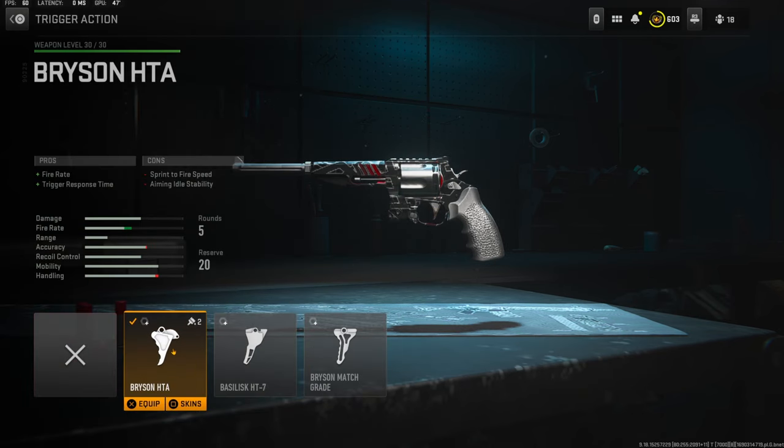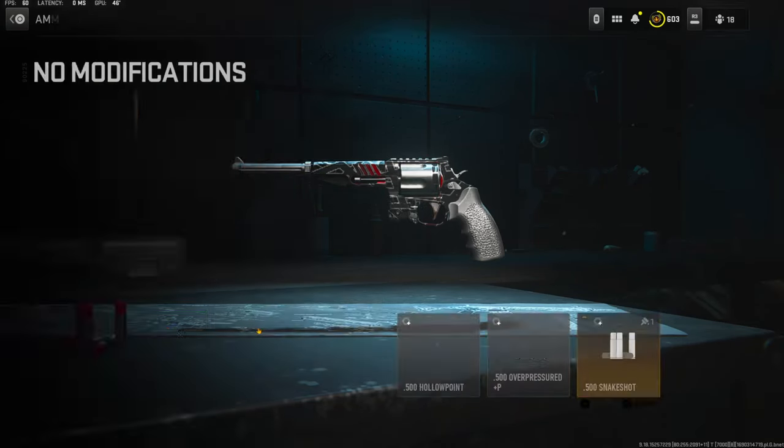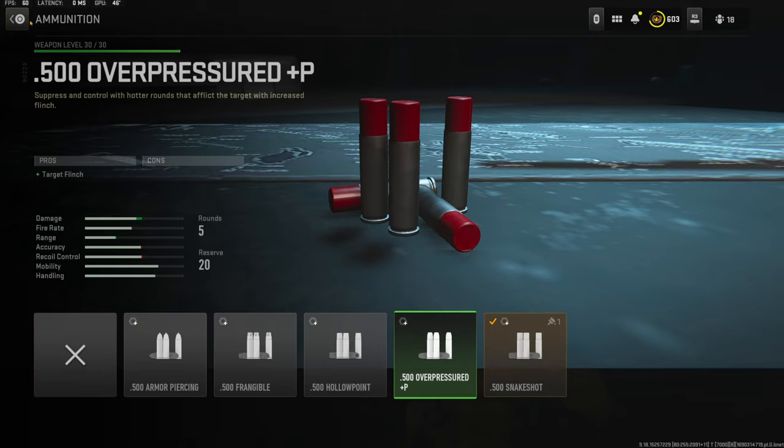On the trigger action, I'm using the Bryson HTA for fire rate and trigger response time. The cons are sprint to fire speed and aiming idle stability. But for the trigger action tuning, I'm going with negative 0.05 inches to the length to add sprint to fire speed. You don't really have to change that too much. It doesn't really matter. For the ammunition, I'm using the 0.500 snake shot.